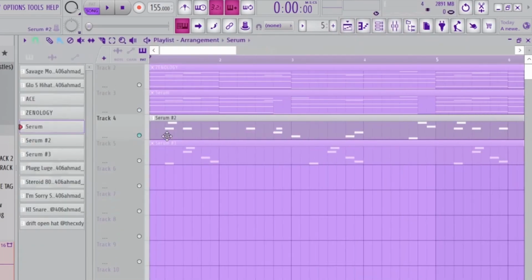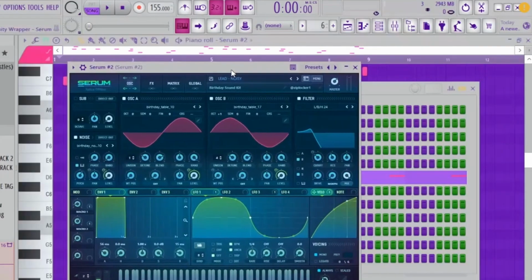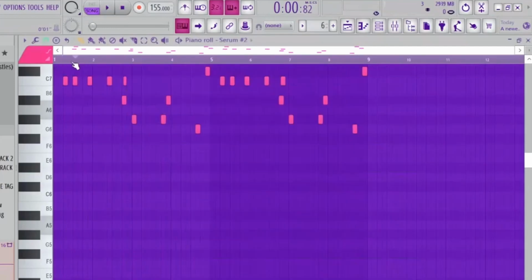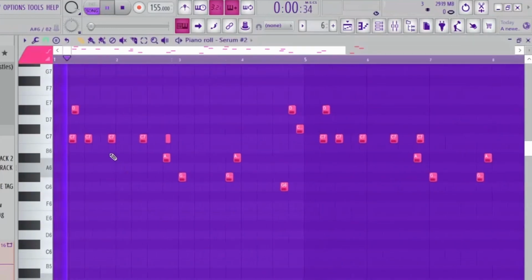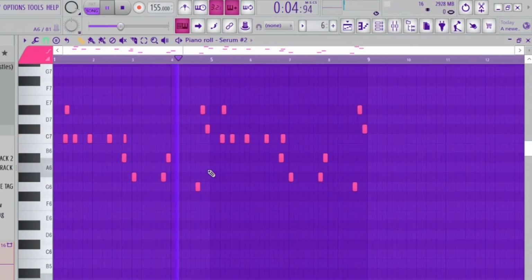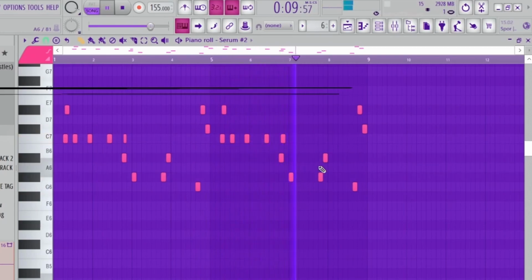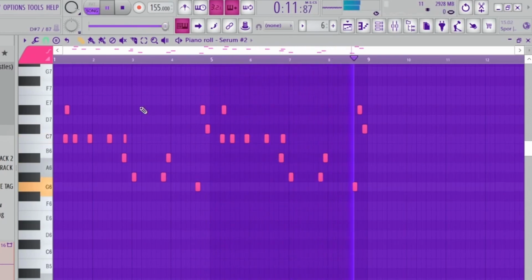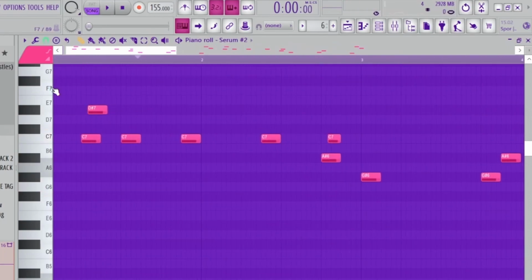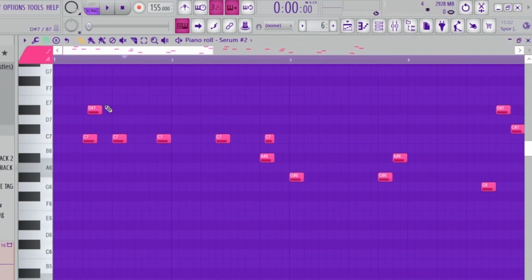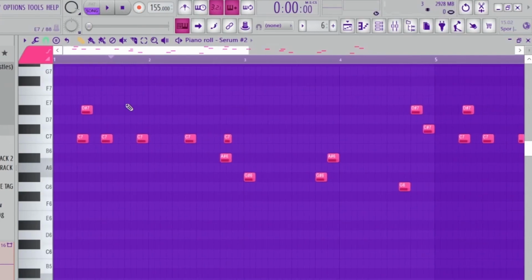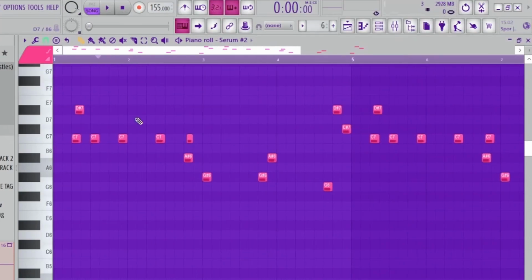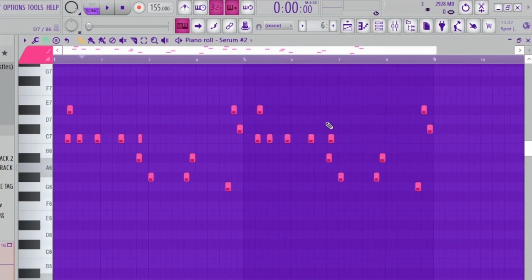And after that, I added this lead. It's from the Ziplocker Serum Bank. It's called Noisy. And I laid down this pattern. And also for the lead melody, I always start with these two notes, and from that I try to sing along a melody in my head, and I come up with this one. And yeah, it's simple, but it's catchy.